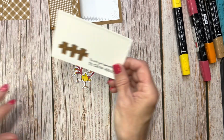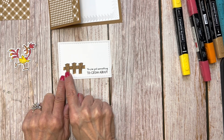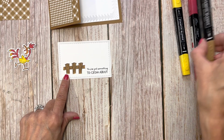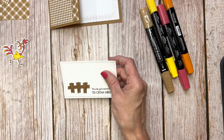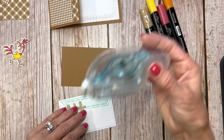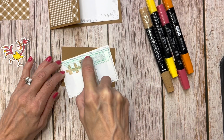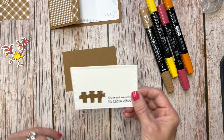And then what I did is I stamped You've Got Something to Crow About, and I stamped the fence, and then I just colored it in with the pecan pie. So there's the colors I used, and then that is going to fit onto this piece that I cut here. And you can see I did it on the back of a scrap. I didn't realize this was a scrap from a different card, but you couldn't see through it, so that was nice.